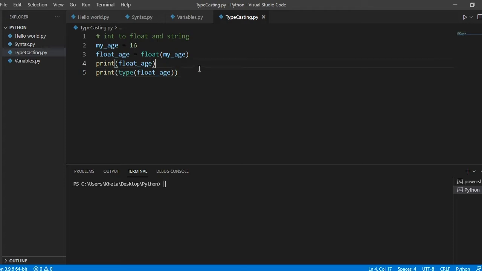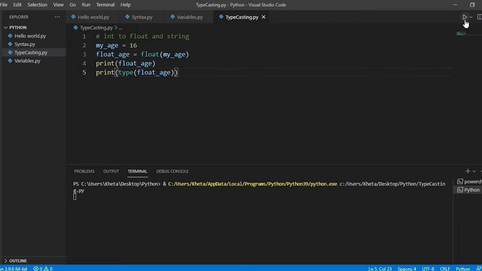So let's just summarize what we've done so far. We stored 16 in my age, then we converted my age, which has 16, into a float. This is how you do the conversion. So I'm converting the int to a float. This is how you do it. Just say float and put in the int inside. And here, this assignment here, that is just me storing the result of this conversion into float age. So 16.0 just has to be stored in here, or at least that is what we expect. And now these last two statements, I'm just printing that age, which is now a float, and I'm just confirming that it's actually a float.